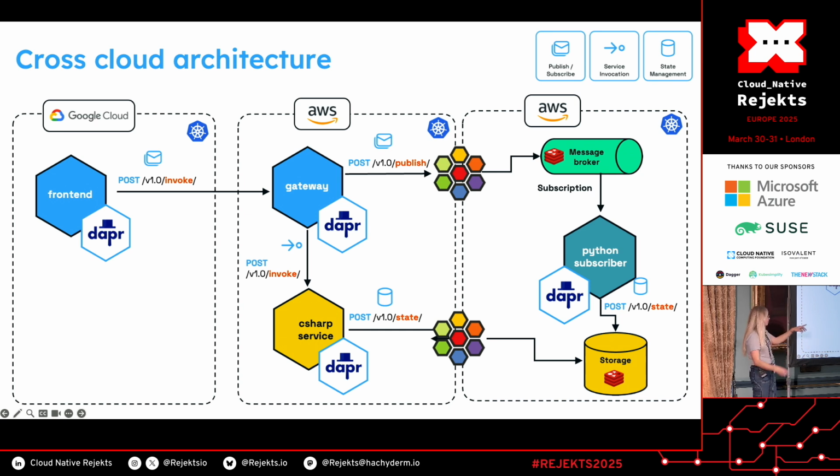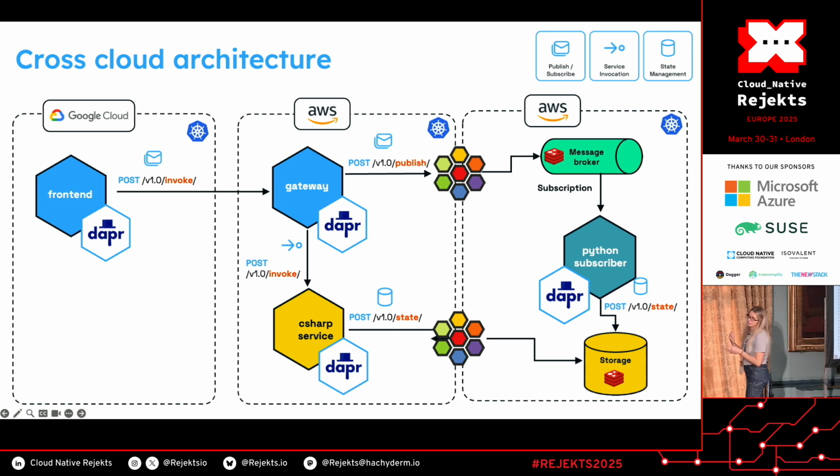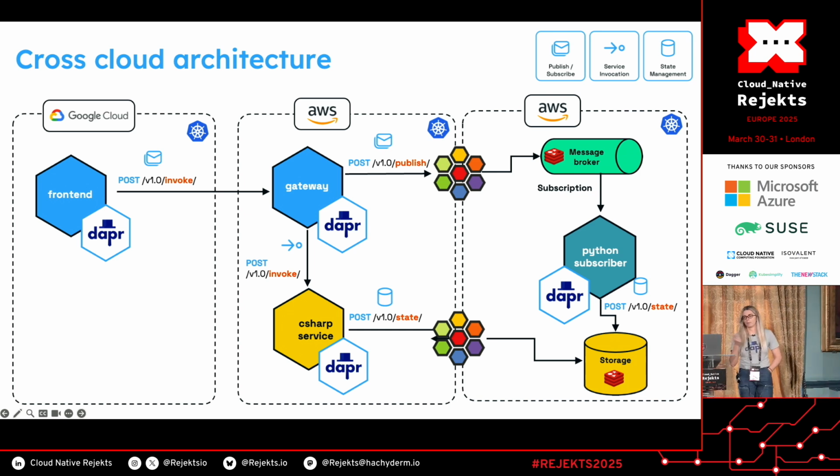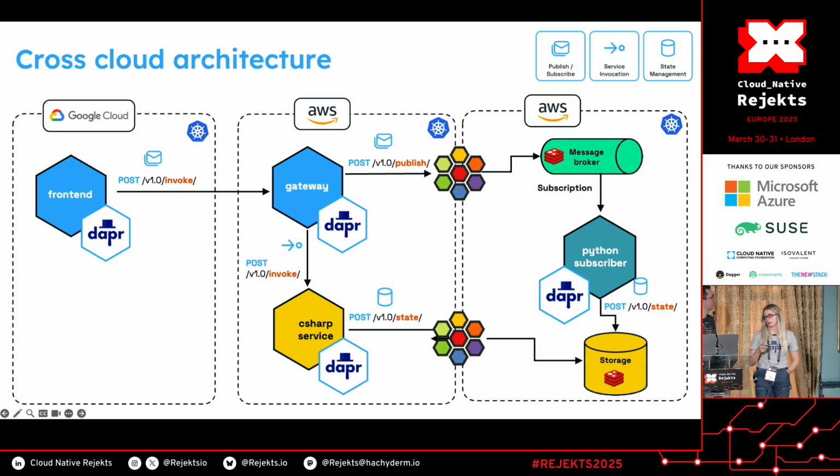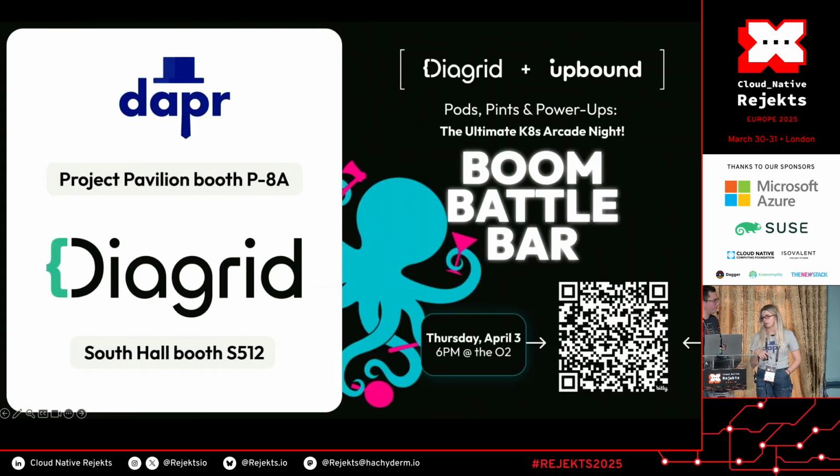And then we have Redis only running on one cluster there, being used for both the Dapr state and PubSub APIs, as the message broker as well as the key value store. And then, yeah, that's kind of it. You can intentionally run this on any cloud. So you could swap out one of these AWS clusters or GKE clusters just by swapping out those Dapr infrastructure components, as I talked about earlier. And that was mostly it.